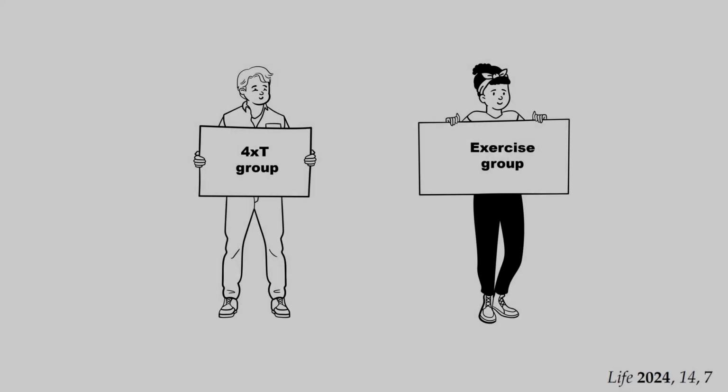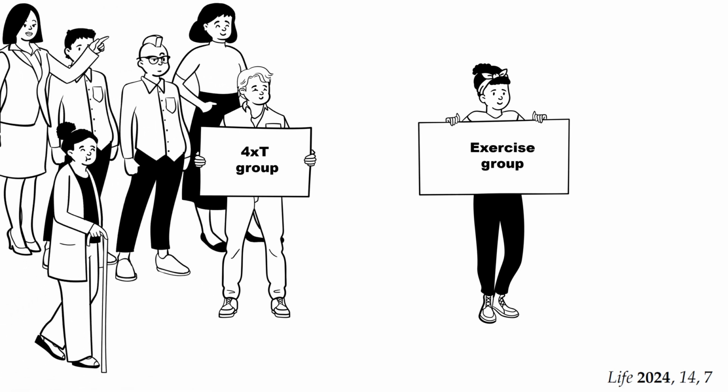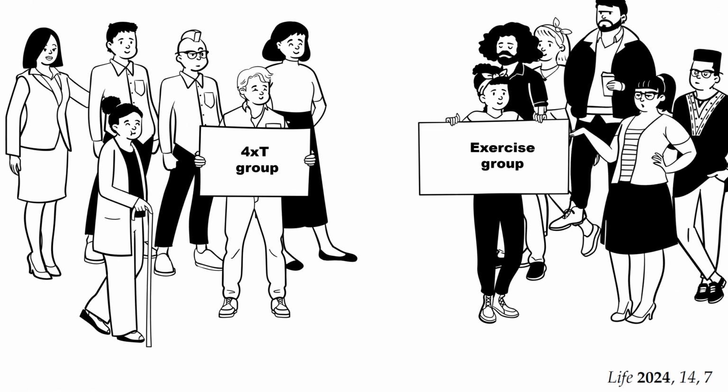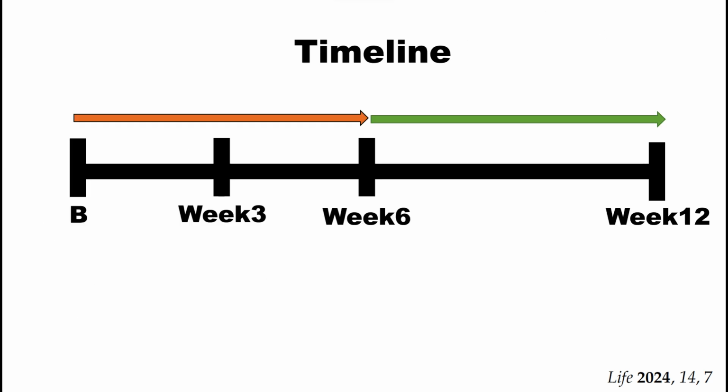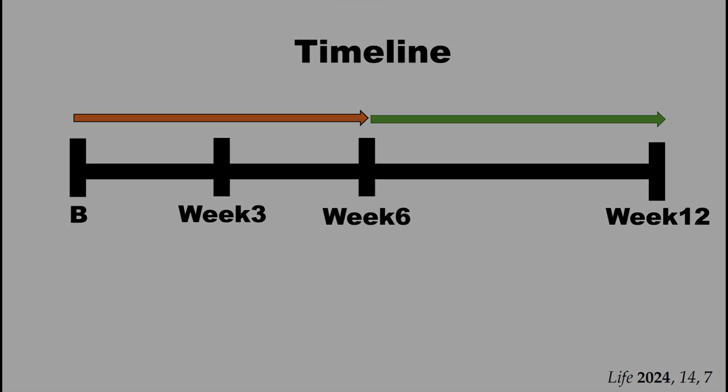A total of 50 individuals with nonspecific chronic low back pain were randomly assigned to either the 4XT group or the exercise-only therapy group. All assessments were carried out at distinct time points: prior to group allocation, baseline, during the 3rd week of the treatment period, after the 6-week therapy-on period, and subsequent to a 6-week therapy-off period. The treatment regimen involved 2 sessions per week, adhering to the allocated program.